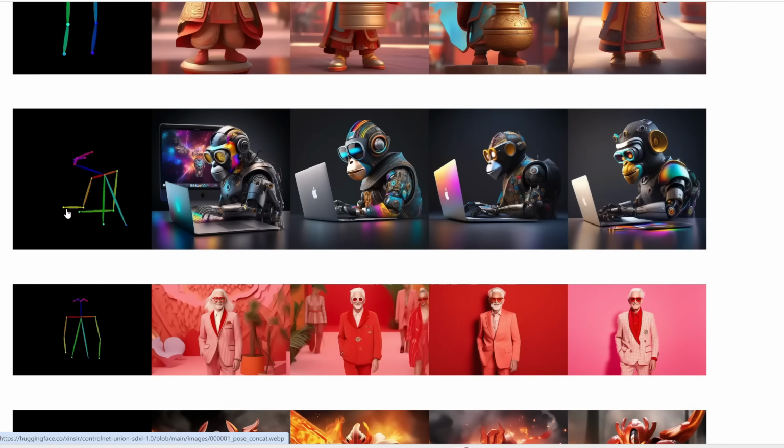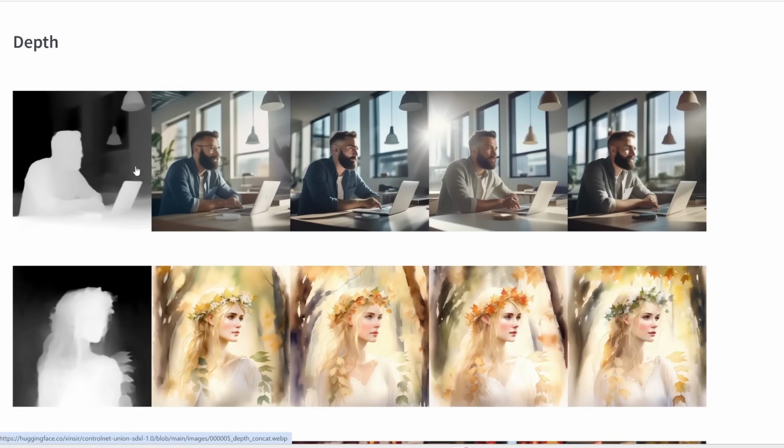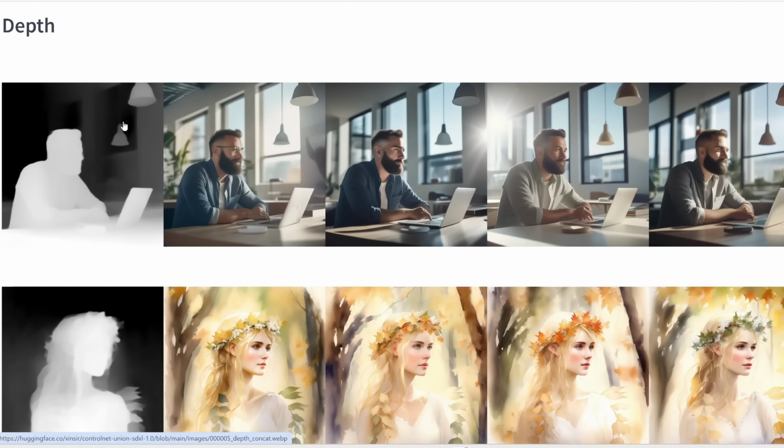So here's another example. You can see all these generations follow this pose to some extent. And you can also adjust, well, how much do you want your generation to follow your pose? Here's another example. It's a very powerful tool. Instead of pose, you can also create a depth map and use that as a reference. So for example, if you upload this depth map, all your generations would have the same depth map to some extent, including the lights, including the laptop. This is a really powerful way for you to control what objects show up in what areas in your image.